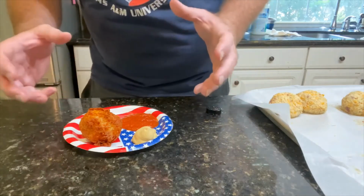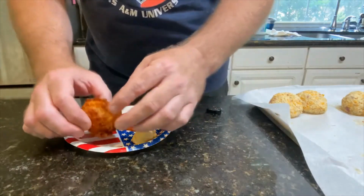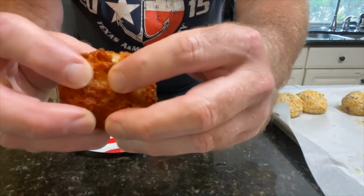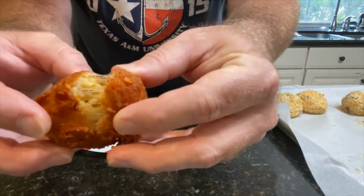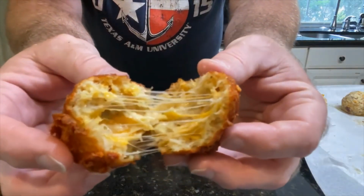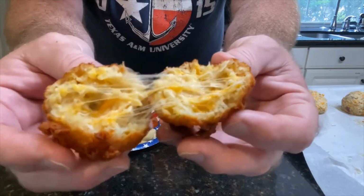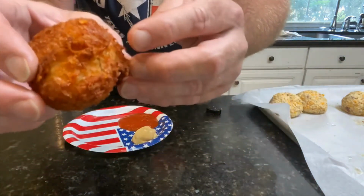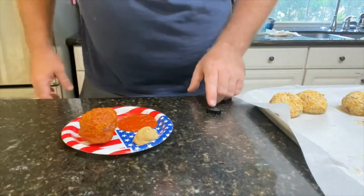All right, I'm still frying up the other ones, but I want to show you what it looks like when you break it open right out of the deep fryer. Look at this. Look at that. You dip that in some of your pizza sauce, your favorite pizza sauce. Oh my goodness, or your favorite dipping sauce, and that's awesome. So we'll be back for the tasting.